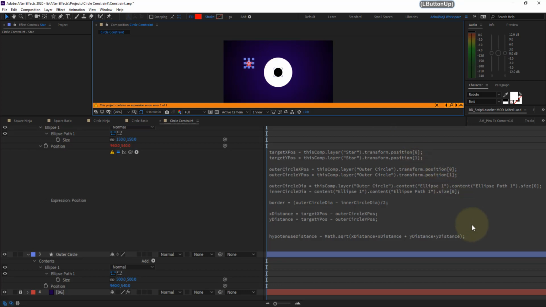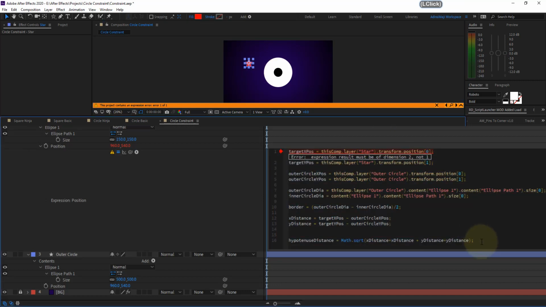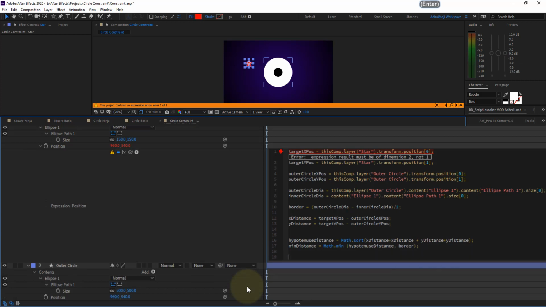We need to get the minimum value of the border and the hypotenuse distance. So we introduce minimum distance equals Math.min of hypotenuse distance, comma, border. This gives us the minimum.